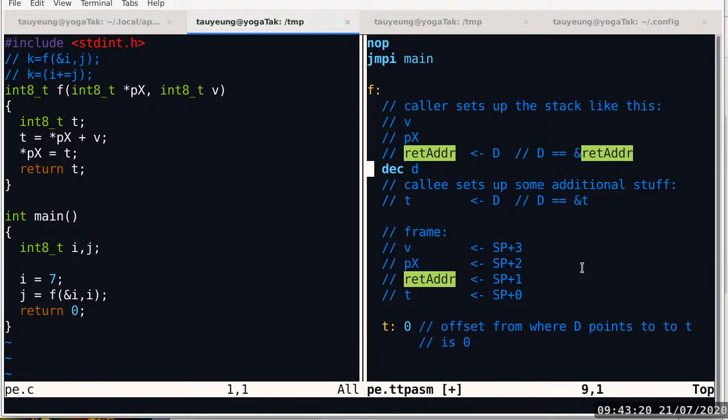I need those, but I also need one more thing on the stack for my own local variable t. So the local variable t in the C code is allocated by the decrement d instruction, because we are just saying let's grab another byte from the stack. And I'm going to use that location to be my local variable t.